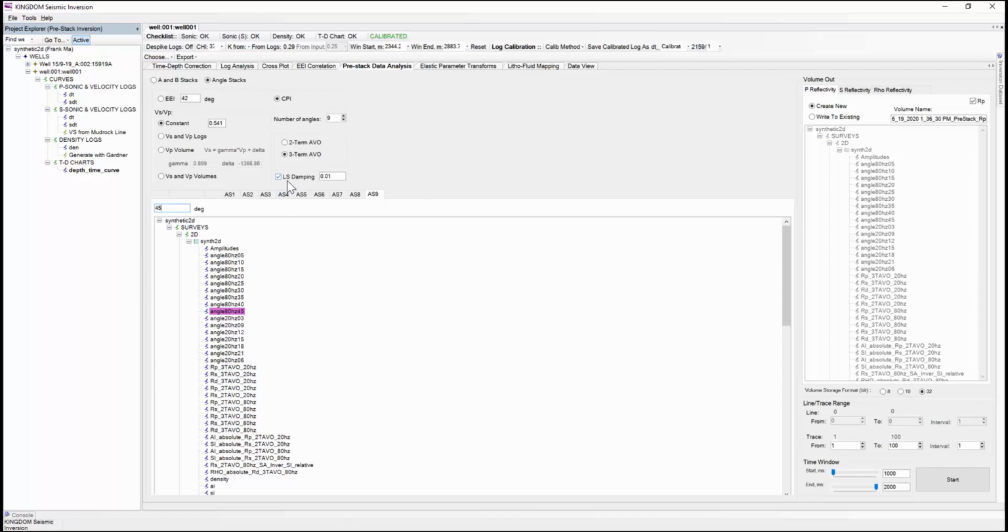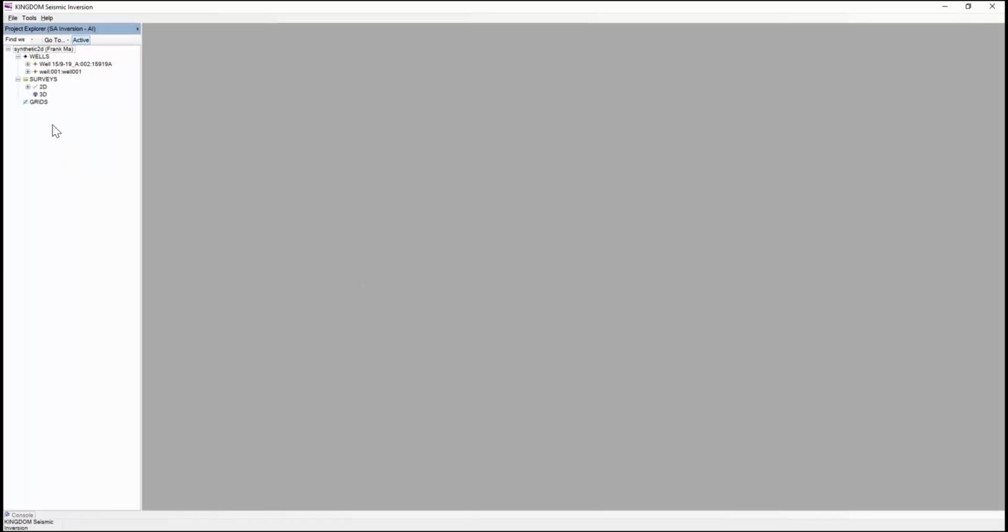You can see that this least square damping is on, and this default value is typically okay. And when you click start, it's going to take about 20 minutes to run for each of these 3 volumes. If, for example, you had a very large project with, say, 1 million traces, that runtime would be about 2 hours per volume. So not necessarily so long to get all of these 3 volumes out. The key thing now is that you must close and reopen Kingdom. So if we assume that we've just done that as part of this demo, what we're now going to do is go on to the next part, which is going to be our acoustic impedance. So we'll pretend that we've closed Kingdom and reopen it again, and we're ready for the next section.